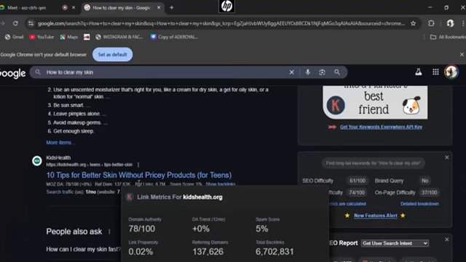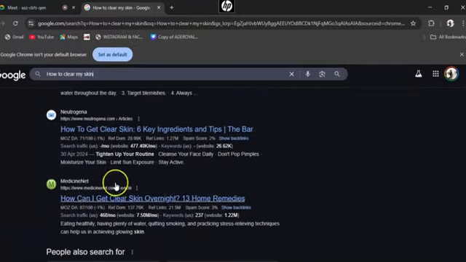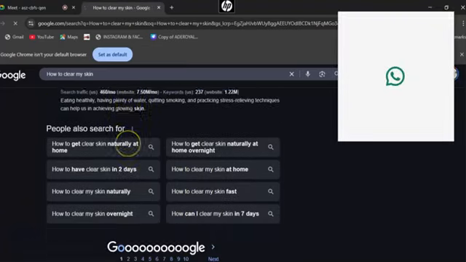But so many businesses now on Instagram, you see them come and tell you how to clean your skin. No, these are to clean your skin. They are not on Google. These are other things that they can leverage on. You can see different businesses here. Neutrogena.com, you see their articles. Medical.net, you see.